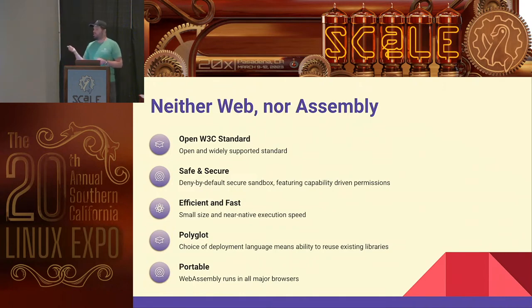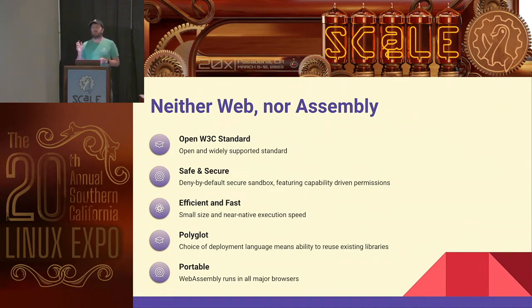Once again, we're also looking for safe and secure. Containers got us a lot further along the line of keeping things where they're supposed to be and not being able to break them out, but it's still not perfect. WebAssembly takes that a step further. But then we get into the ones that are really interesting for server side. It's very efficient and fast. We want things that run really small, can get around to different places, and can run as tiny as possible. And the polyglot applies to anything, not just the browser, but also that it's portable. It can run on any operating system, which is incredibly useful.